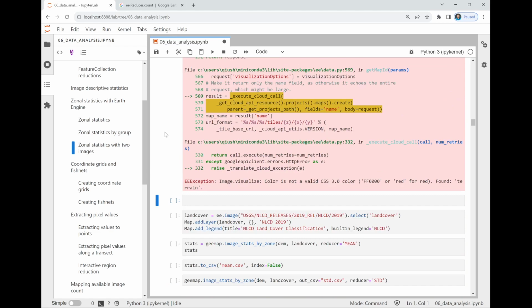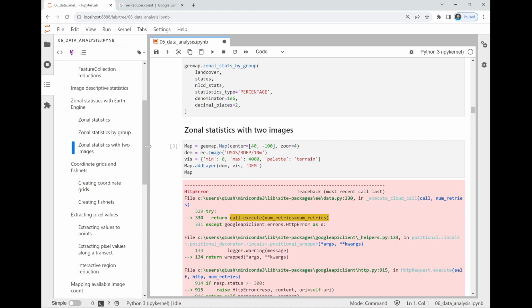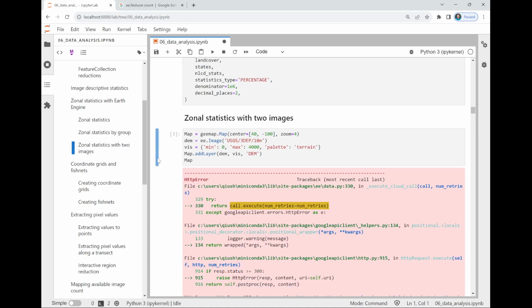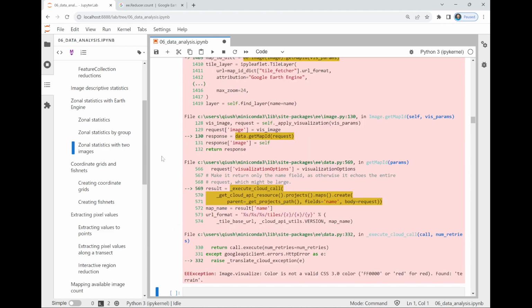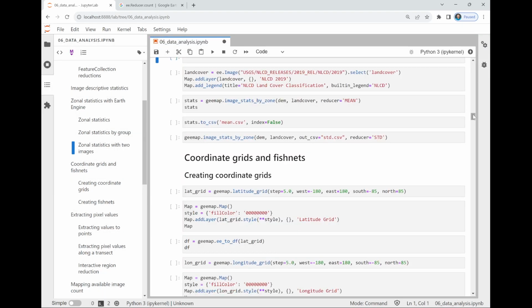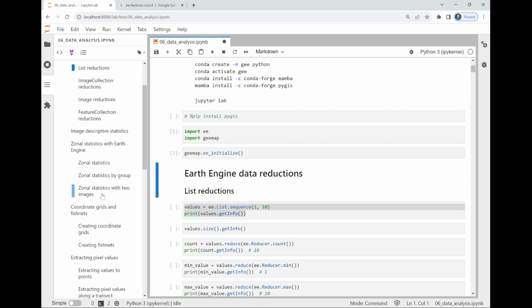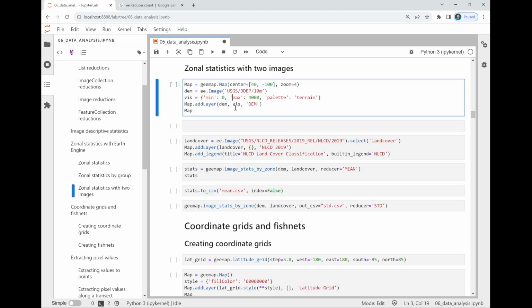Image visualize. Something is missing. I think something broke. And again, restart the kernel. We have been making a lot of changes to the package, so some of the latest improvements might break some of the existing ones. So let me run again.